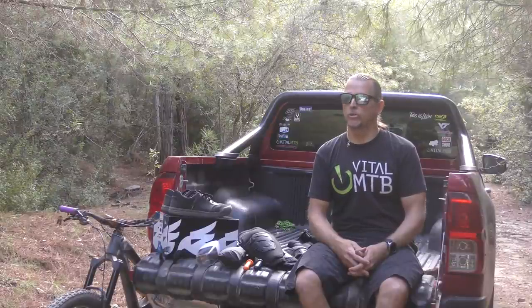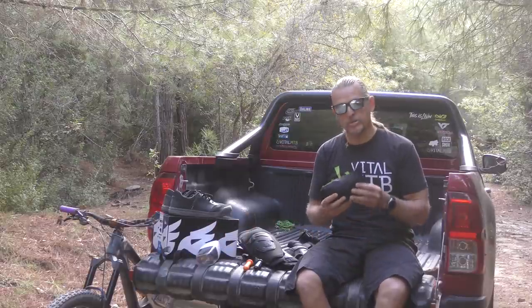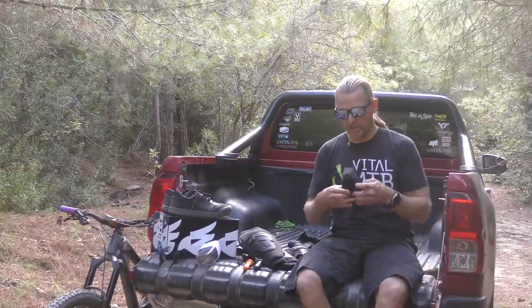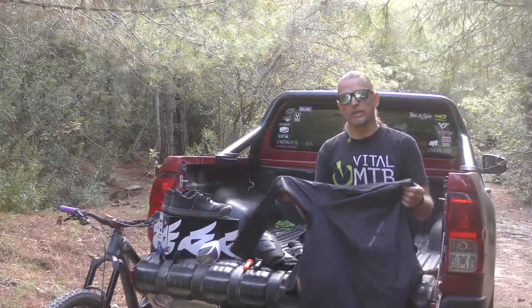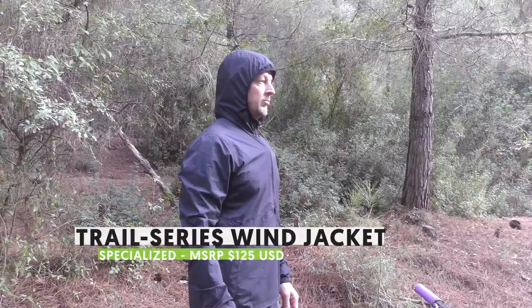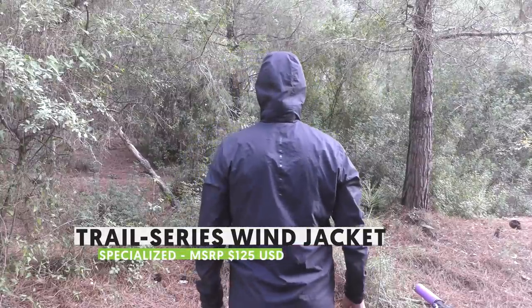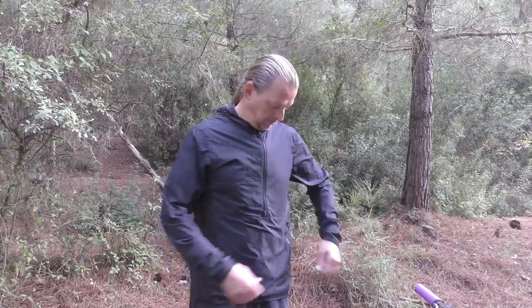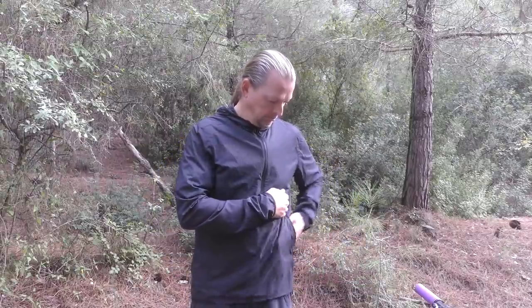With colder days now upon us in the northern hemisphere, it's crucial to stay on top of your layering game. Specialized's new Trail Series wind jacket is so small and light that it packs down inside its own single pocket, yet it provides efficient protection against wind and light rain. There's a hood meant to be worn under the helmet if things take a turn for the nastier. The super-light fabric is breathable to make sure you don't steam up during intense efforts. The cut is relaxed enough to fit over other layers but tight enough to stay out of the way while riding, and the minimalistic branding means you can wear it anywhere. We're fans of this one.